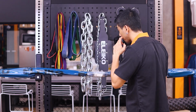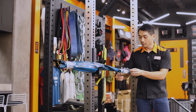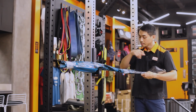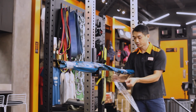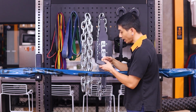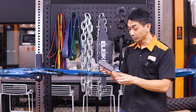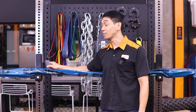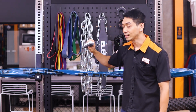Now, this Eleiko IPF Powerlifting Training Bar is wrapped very simply like most of Eleiko's bars. I am just going to get this clean wrap at the center of the bar, where they usually attach the free and included barbell brush. So what we have here is the standard Eleiko brush. And they do come magnetized. I think this is something that you can post easily on your rack. You can see I used it on the J cup because it won't stick to this upright. This upright is stainless steel, and stainless steel isn't magnetic. We have the Eleiko Prestera half rack right here.